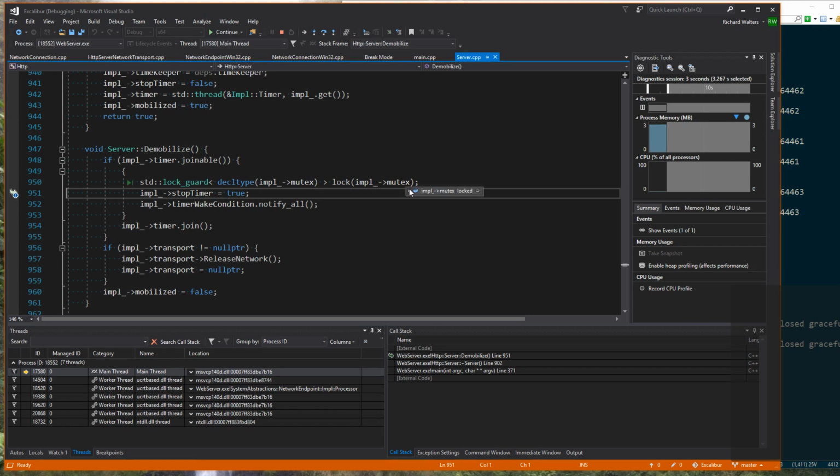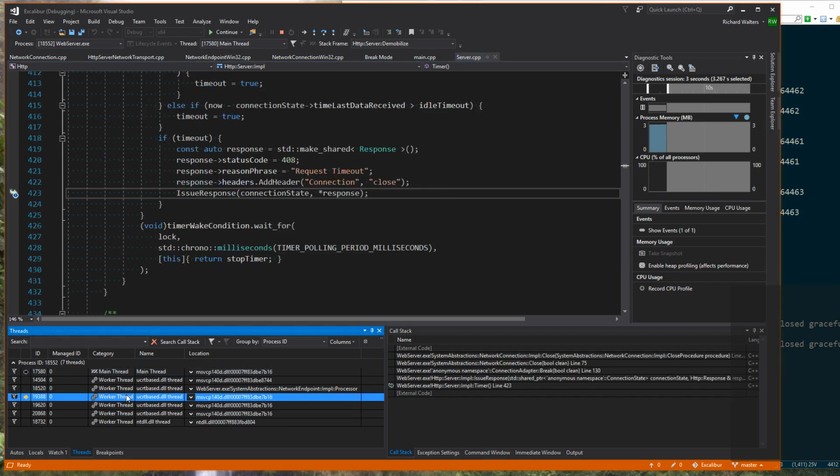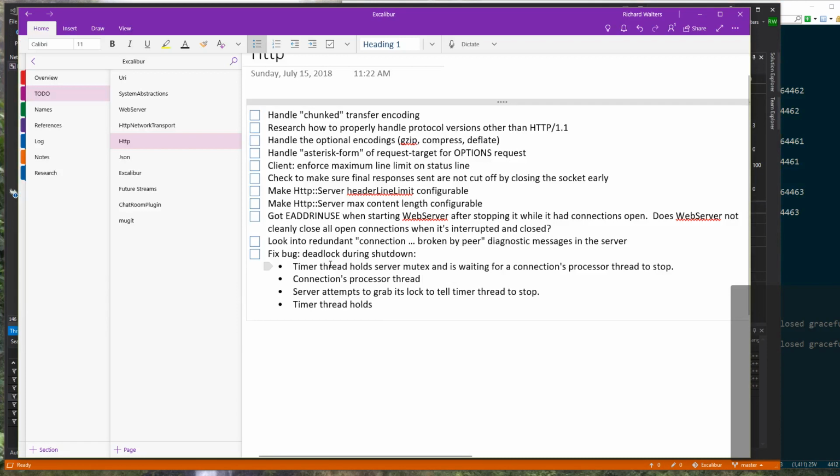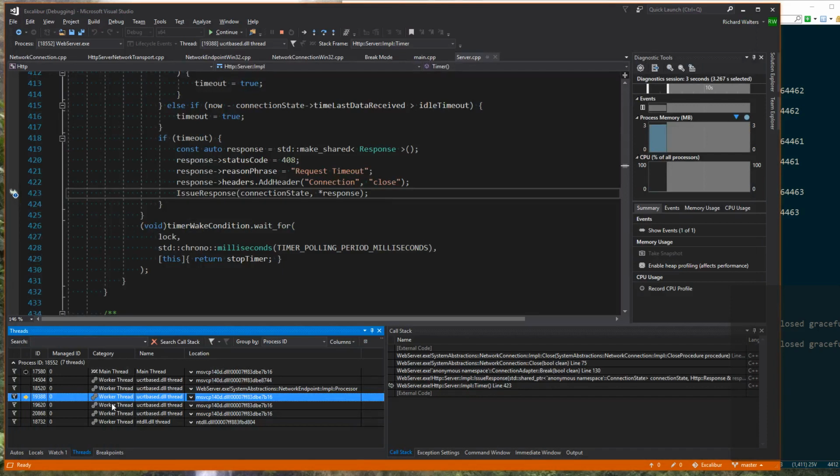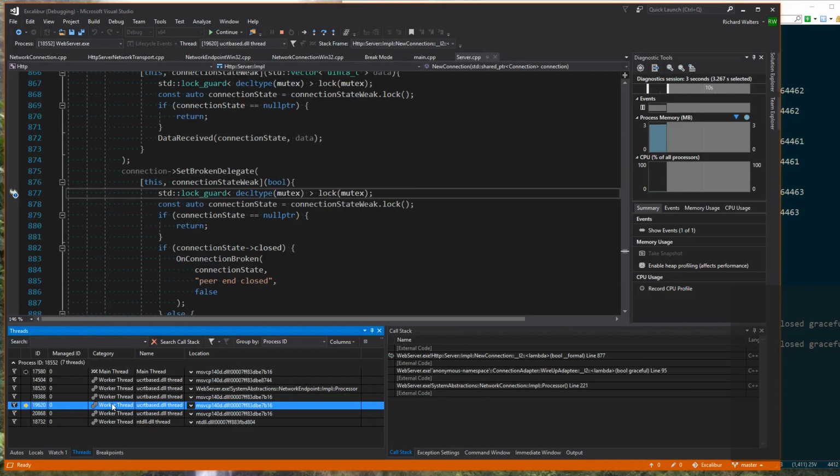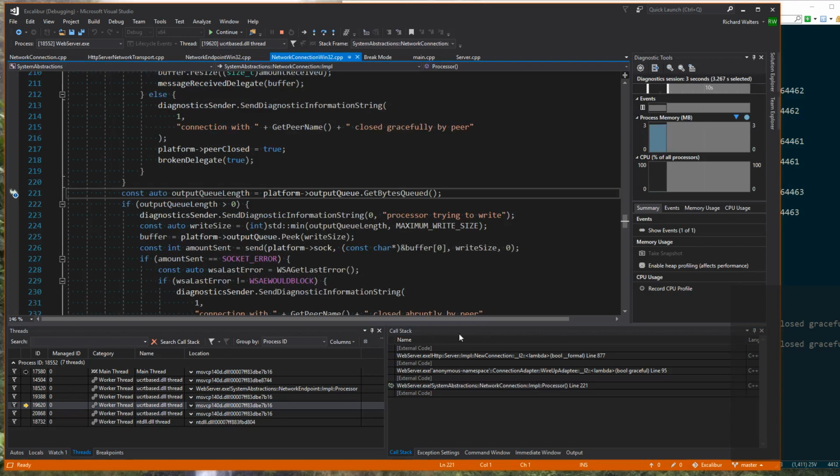Wait a minute, who's holding? All right, this one is holding the lock. This one, processor thread, was this one.